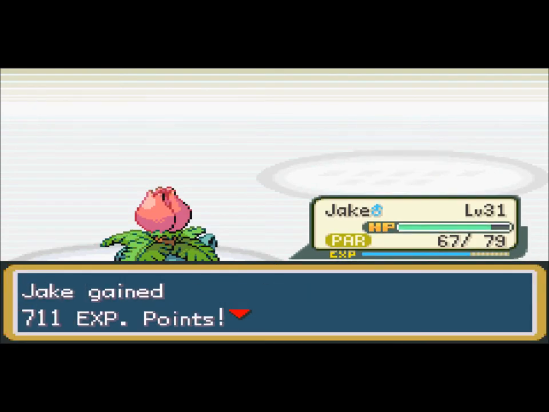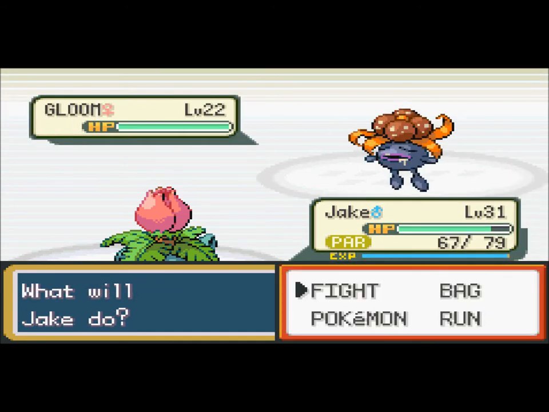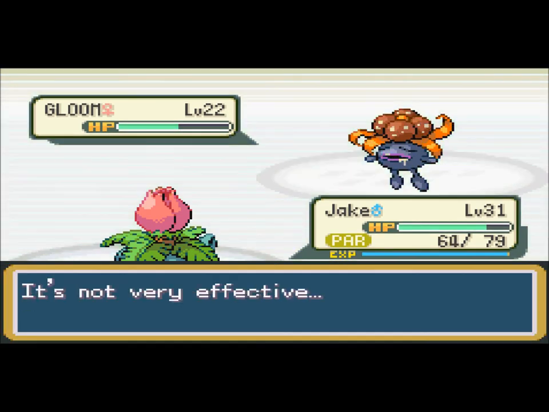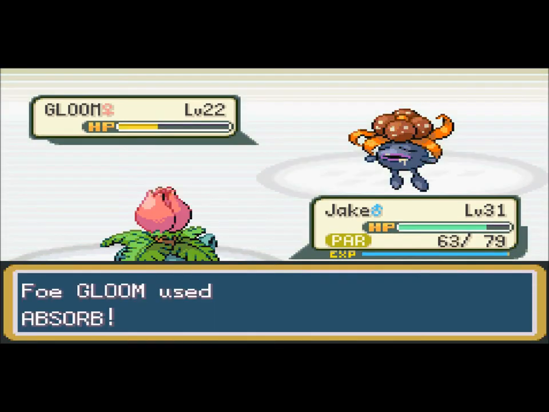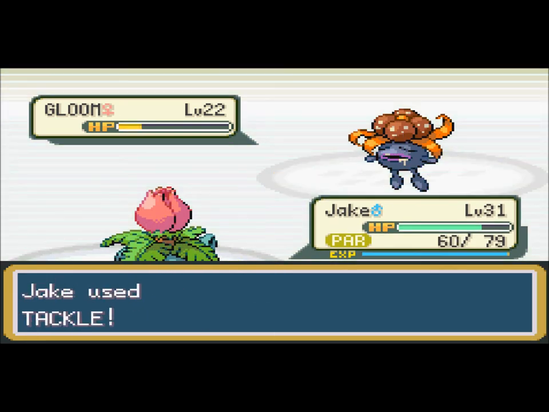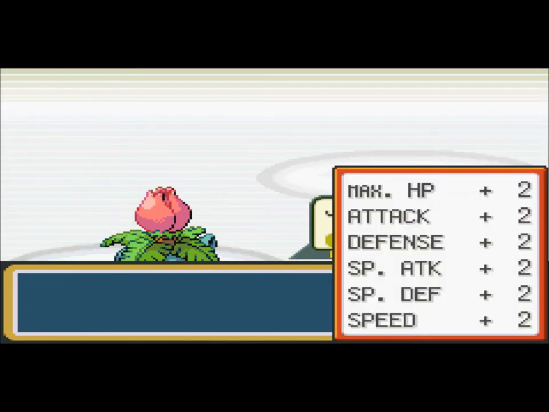Alright, Tackle to the face! No. Die. Get out of here. I hate you. Die. Seriously, give it up! Just die already! What is wrong with you? Ivysaur needs to stop getting paralyzed! Thank you! Level 32! Yay!